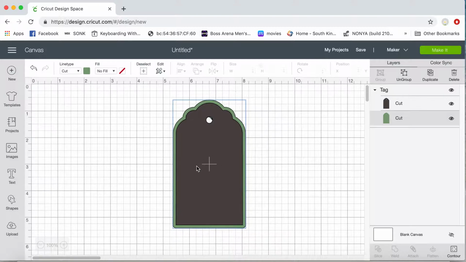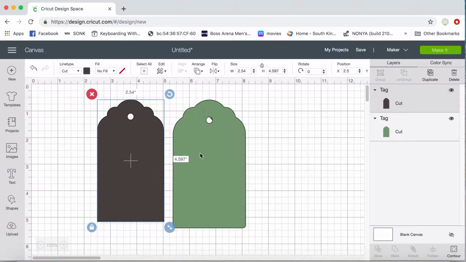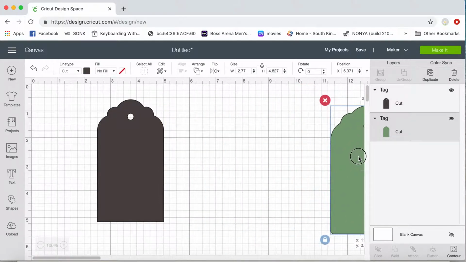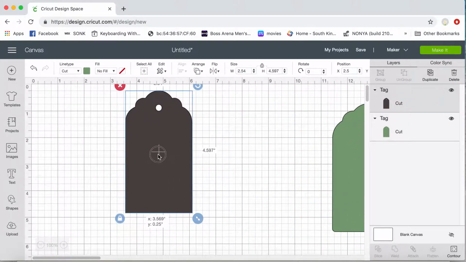So these are grouped together. I'm going to ungroup them, and I'm going to leave that shadow layer there. I'm going to push it off to the side because that's not the one we're working with. We're going to work with the top layer, and so like I said, we're going to do Christmas tags.